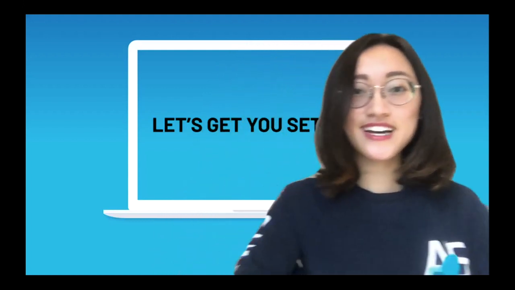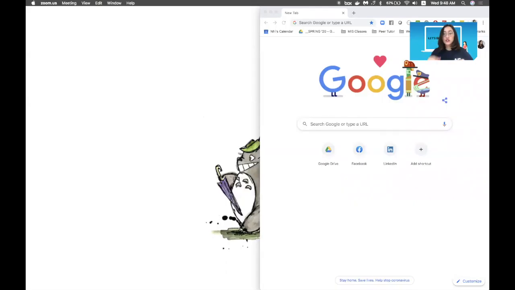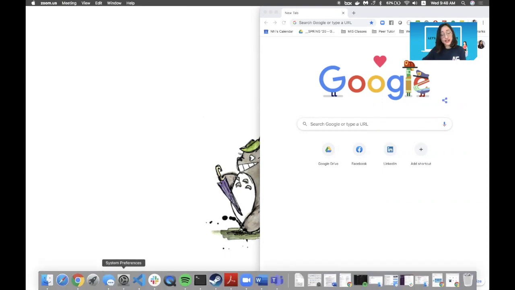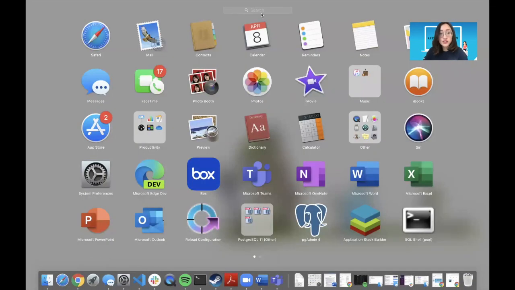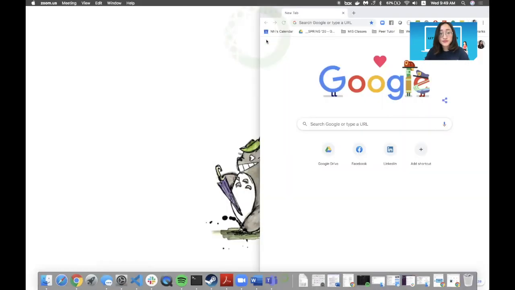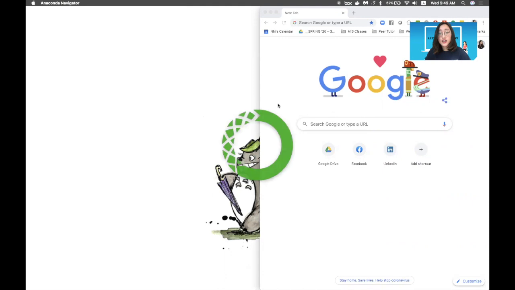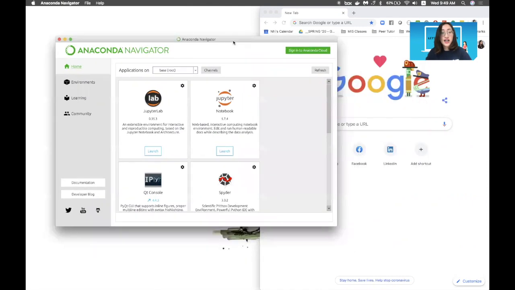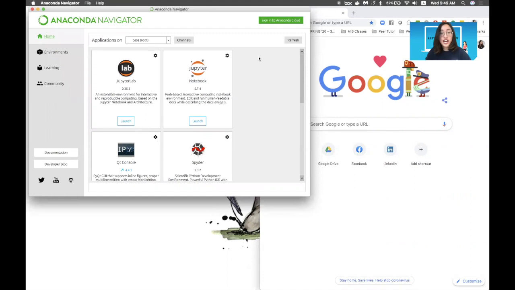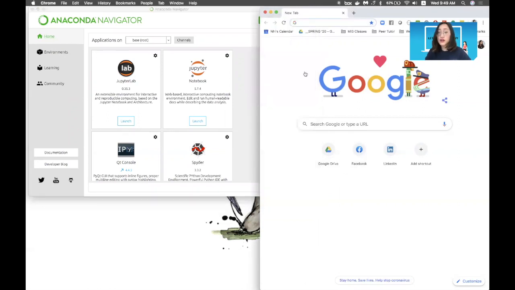Okay, so now we're gonna get you set up. At this point, you have already downloaded Anaconda and you know how to get access to our shared folder. So I'm just gonna go ahead, I'm using a Mac, so I go to Launchpad, search for Anaconda, open it up, and wait for it to load. Cool. So now once you're in here, you will see that we have Jupyter Notebook right here that we are ready to launch. But before that, we need to download whatever we need for the requirements.